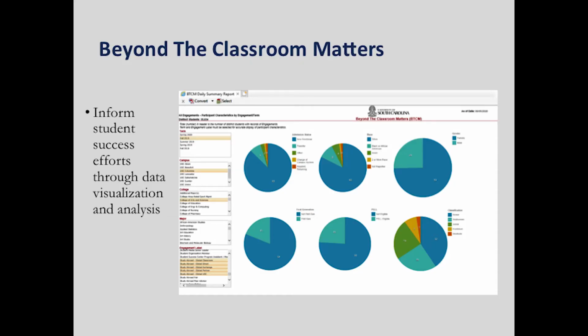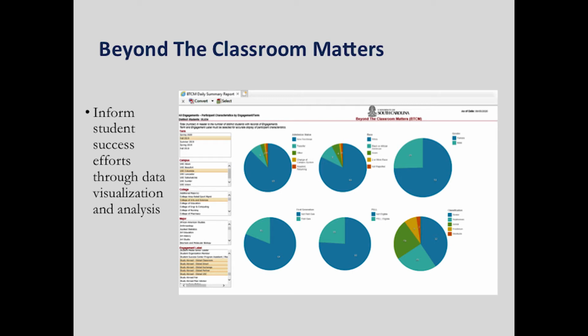And administrators and data analysts can access these records in several ways. One example of that is illustrated here with this screenshot of one of our interactive dashboards that shows data using the filters that are highlighted in the screenshot. So you can see by looking at this screenshot that the filters are selected for a fall 2019 term for the Columbia campus. And the filter to show the records of students enrolled in the College of Arts and Sciences is selected, and 5 engagement activities are selected, the 5 different types of study abroad programs.